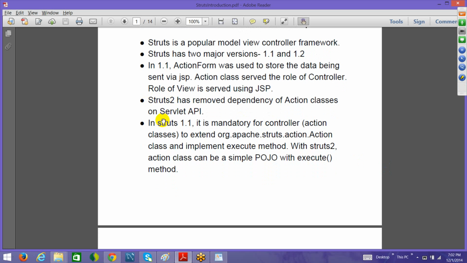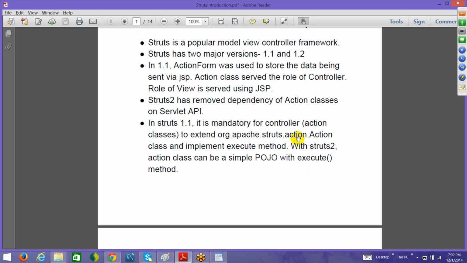Let's see this part. In Struts 1, what we discussed right now, the controller, which I called action classes, mandatorily has to extend the Action class from the Struts side, and that is org.apache.struts.action.Action. Once you do that, the execute method will come. You have to override that method. Now this execute method has references to everything. It has 3 parameters.